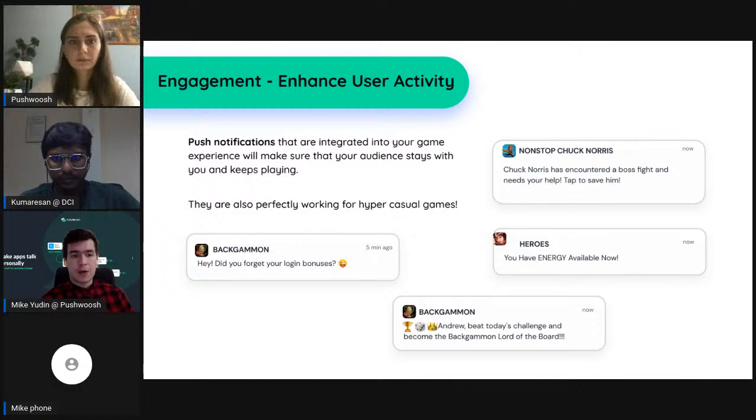Of course, you can show that in a banner, but you can also use push notifications for the very same reason, but with one really important advantage: you can reach your user outside the app. So, for example, you know that your user is playing the game early in the morning, maybe during their lunch or in the evening. So you can use push notifications to target these users in this particular timeline to catch their attention and motivate them to play the game.